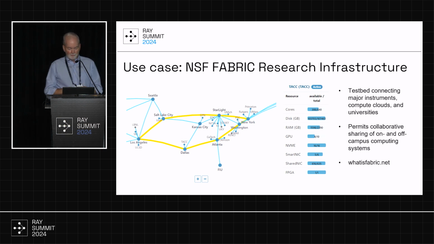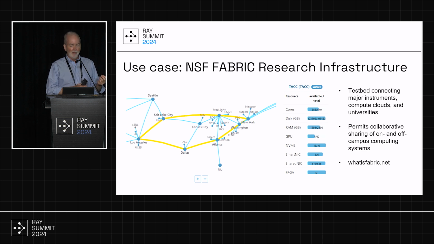Another interesting platform that might be of more interest to the many computer scientists who are joining this audience today is an NSF-supported testbed called the FABRIC research infrastructure. So FABRIC looks like an internet playground for researchers. It operates and interconnects 35 different institutions, primarily in the United States, but also overseas. What it allows folks at the connected institutions and universities to do is, for example, connect to major instruments, for example, CERN, and pull data from those instruments, and perhaps feed it directly to compute clouds or other university destinations that we have in mind.